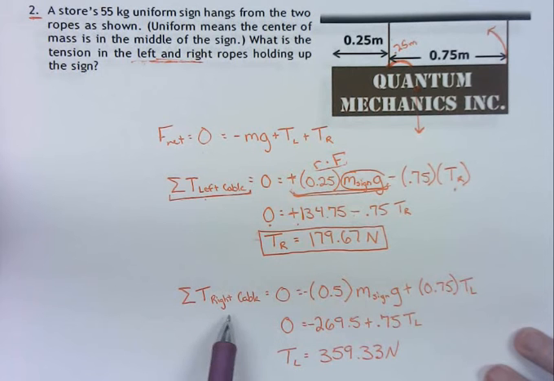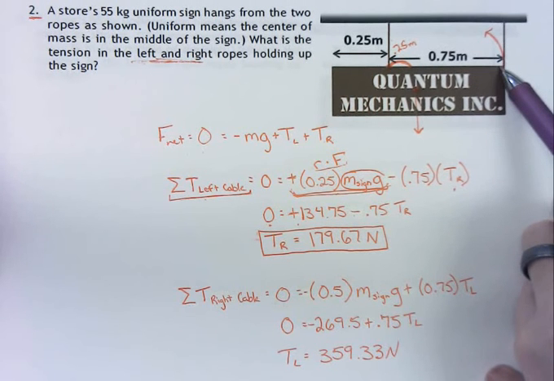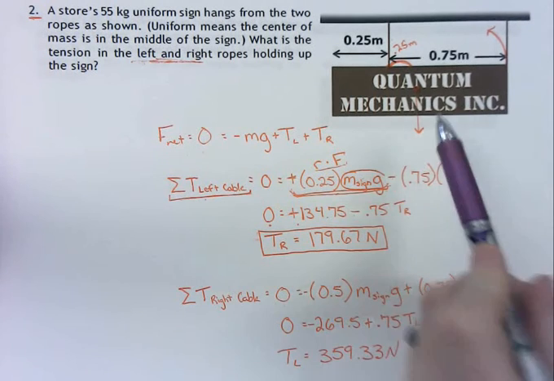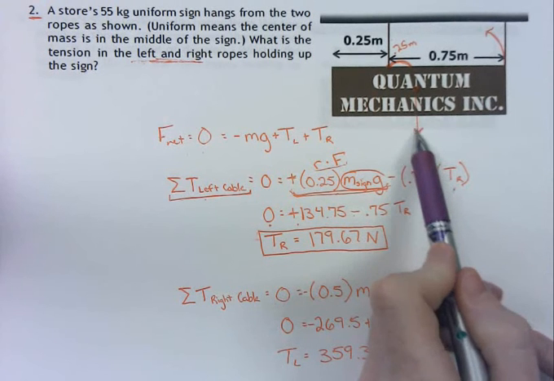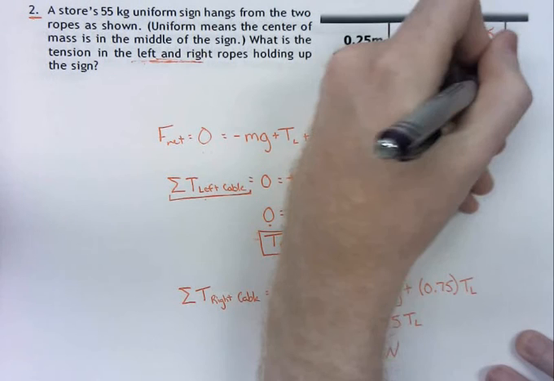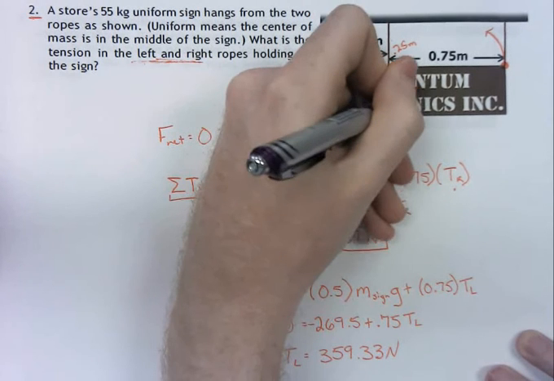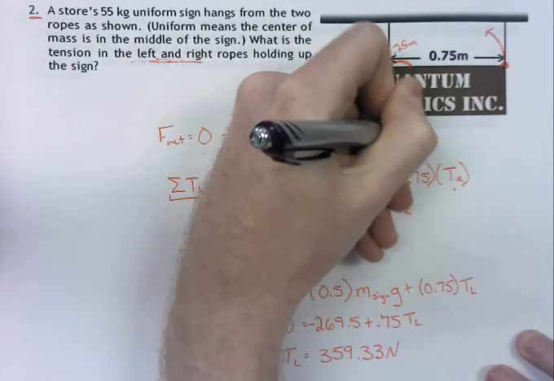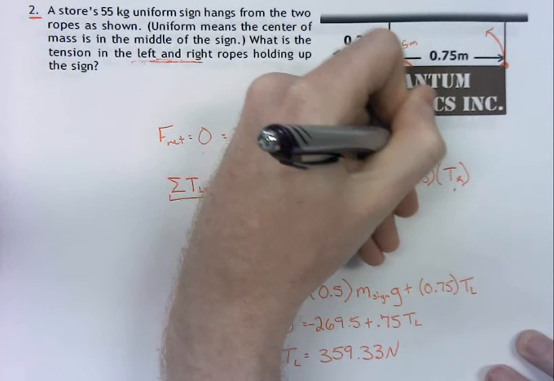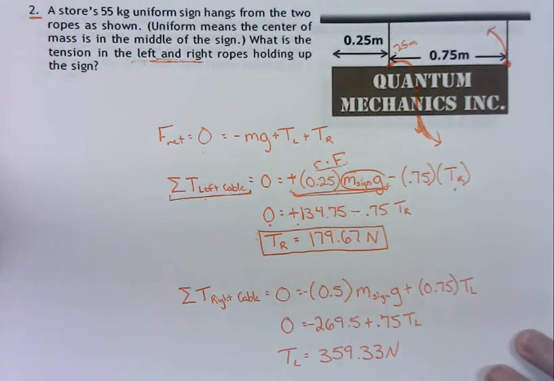So we're going to do the exact same thing here, but now we're looking at things in terms of our right cable. So we know this net torque here is still equal to 0. But now we're going to look at everything from this perspective right here, from this point. So mg from the sign, that torque there, if we look at that, we need to say, what's that going to make the rightmost cable do? Well, if this torque were allowed to rotate from the rightmost cable, well, that would be going this direction. That would be counterclockwise in this particular case. So that's going to be negative.